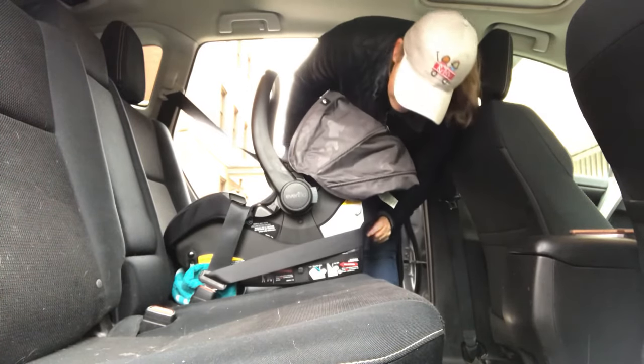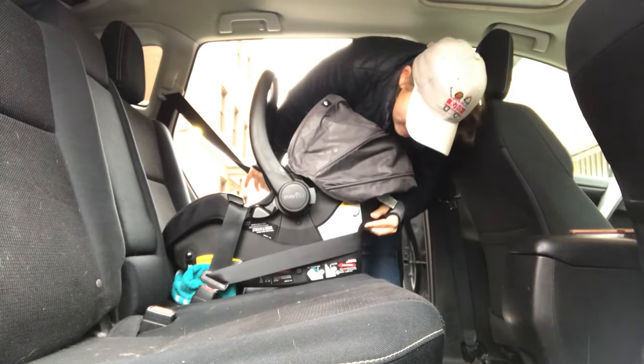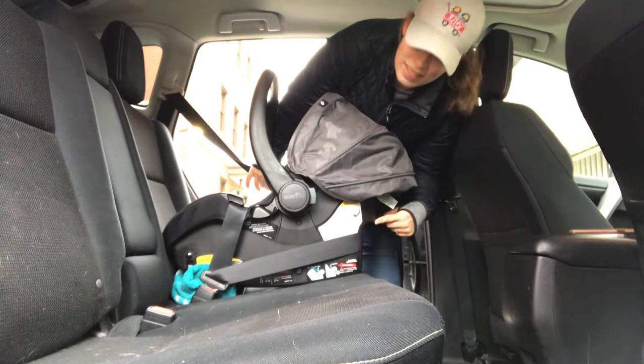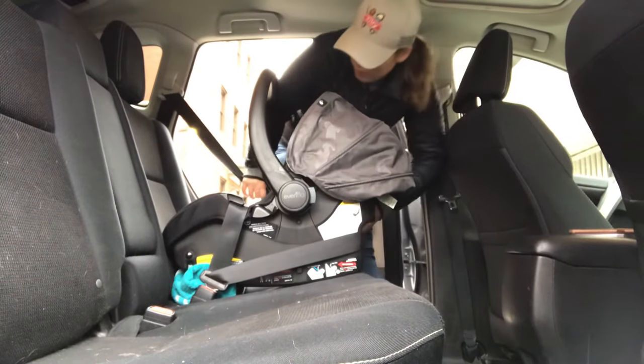Okay? And it's gonna go around the back like this. We have to make sure that it's as far up as possible, right under this ledge that kind of sticks out. We don't want it down here. We want it up here as far as possible.